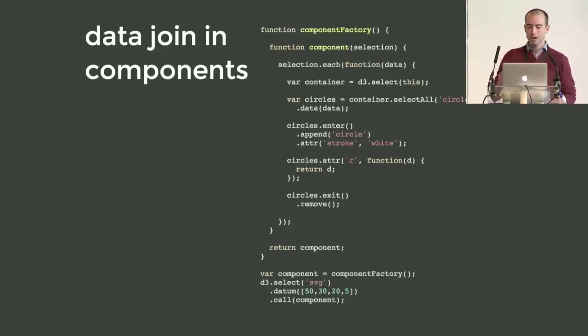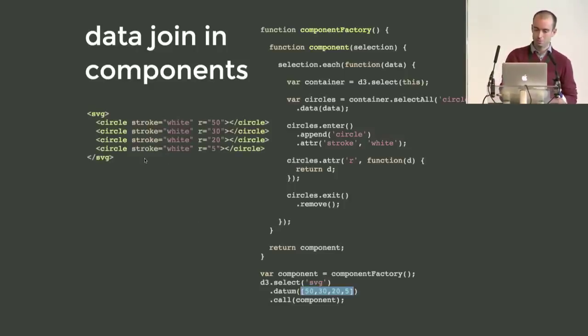so we've seen data join and we've seen components. Obviously, you're going to want to use the data bind concept in D3 within a component. You don't want to be re-implementing it. So it's exactly the same as what we've seen before. You can see it's a component which renders circles, and at the bottom where we're using it, we're passing in the radiuses for the number of circles we want created, and that gives us the DOM we were expecting.